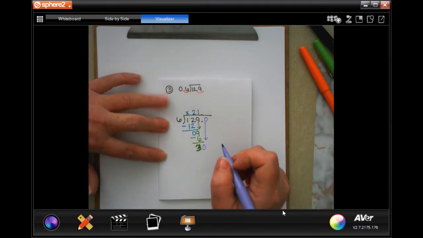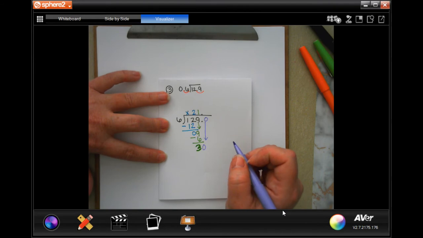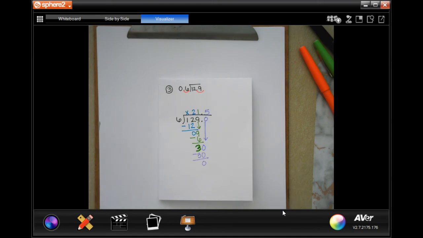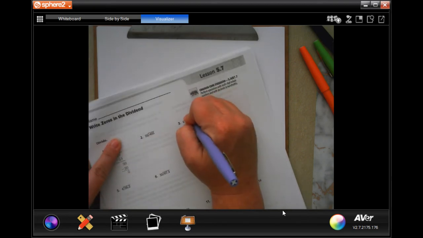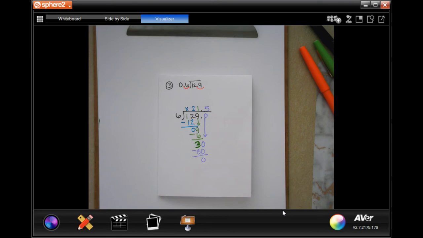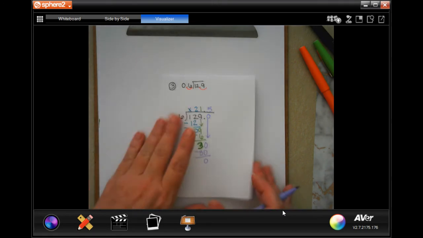Have to have a decimal point. Otherwise, you're creating a bigger number that's not in the problem. So, six goes into 30 five times. Five times six is 30. Subtract and get zero. So now I don't have to worry about bringing any more zeros down or anything like that. My answer to number three is 21.5. Write the work down.